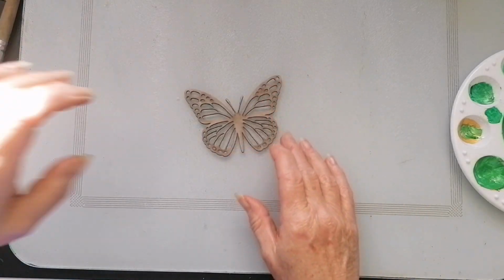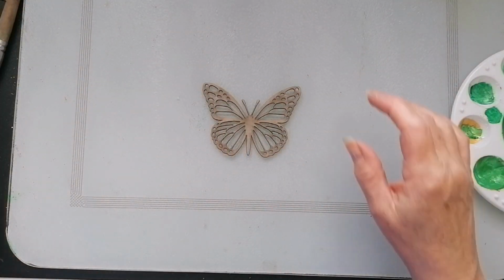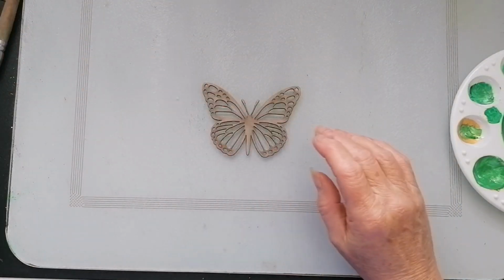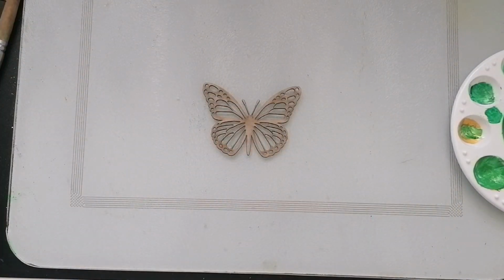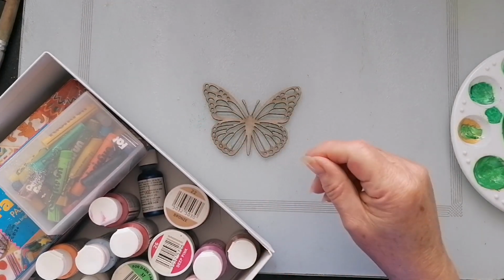Right, let me pop that over there out of the way. Let's get this little thing painted. What colour shall we do? What colour shall we do our butterfly? I might use fabric paints actually. I don't see why not. At the end of the day, it's just paint with a gel medium, with a fabric medium in it.